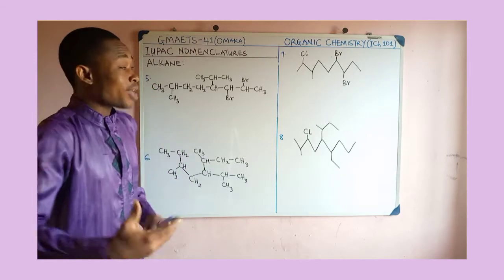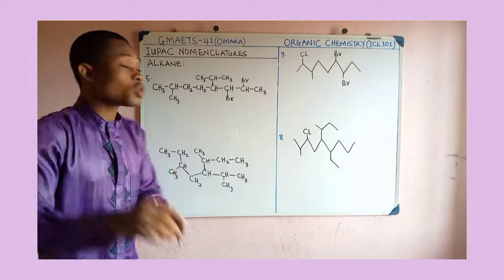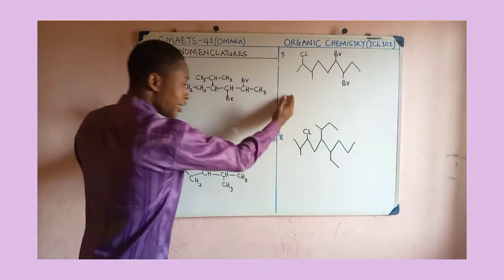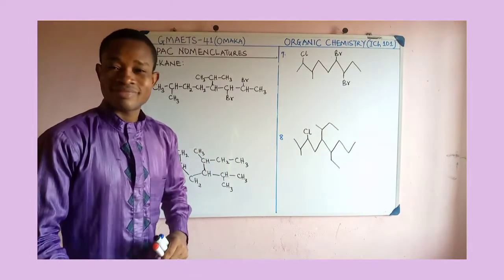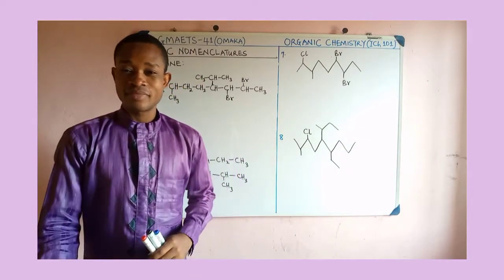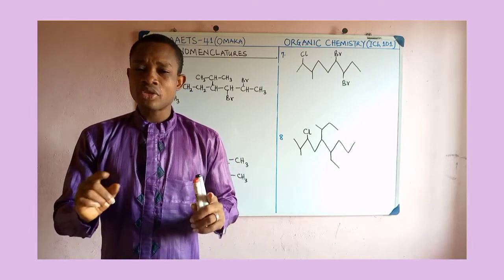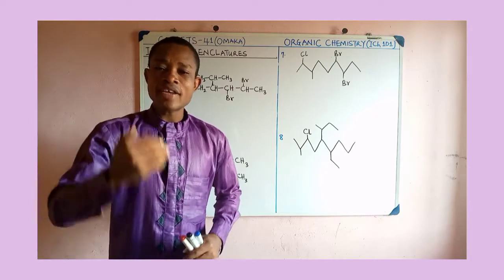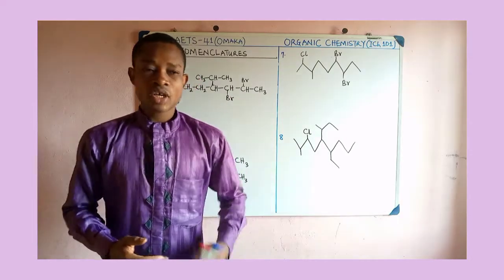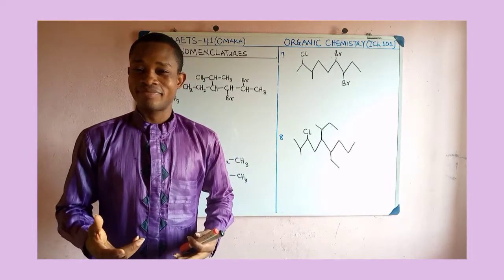The next thing now is to ask ourselves, alright, if this is the longest carbon chain, am I actually supposed to count from left to the right or from right to the left? Are we together? And you would recall that I gave the explanation that the direction you count from depends on where you cite your attachment first, where the attachment is closest to. Is it closest to the right or to the left? That was what we said.